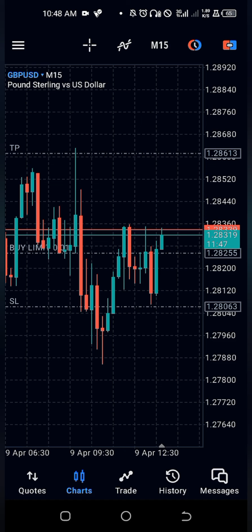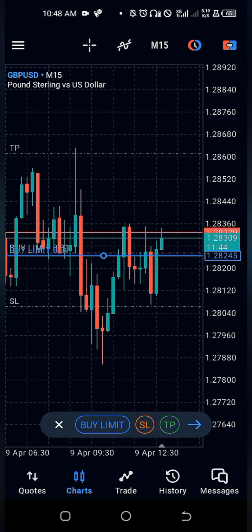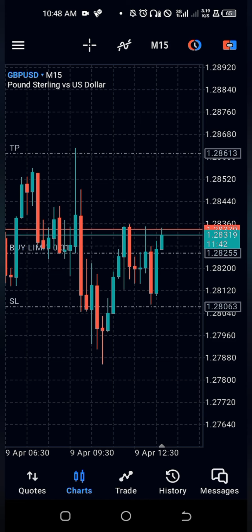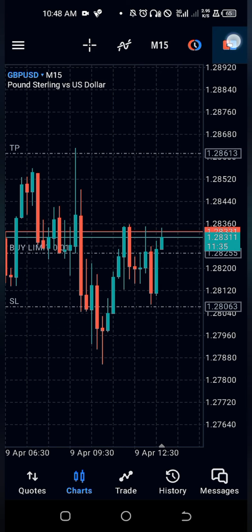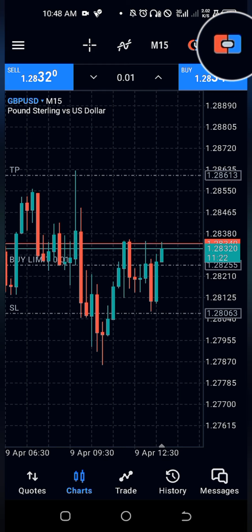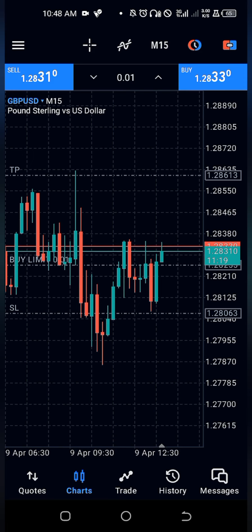So that's basically how it works. This is the entire purpose of this. So this is also to help you take things like signals, which will be taught subsequently. The next option, which is this option right here, is called one-click trading. Now you see the sell by this side, and then you have the buy by this side. It gives you instant execution.